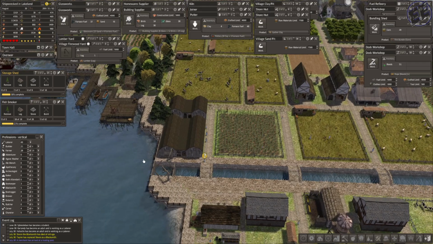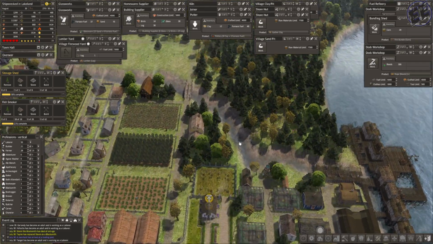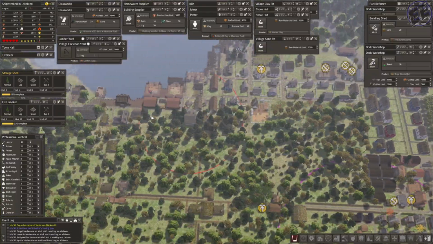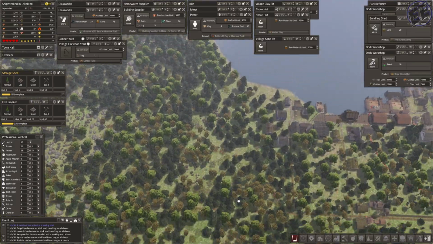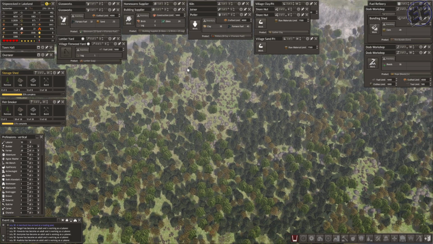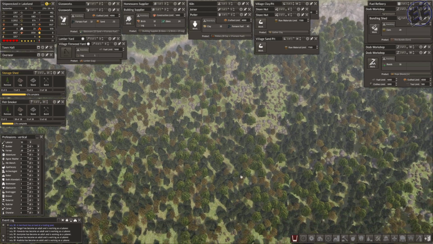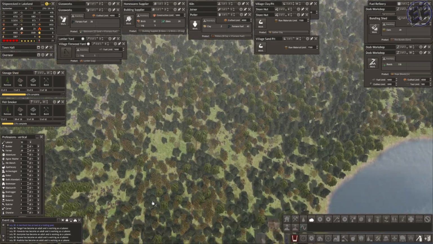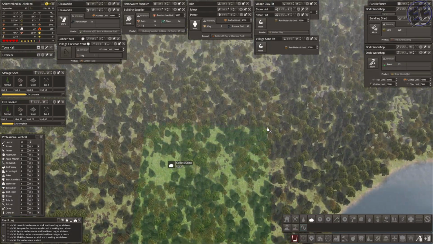So eventually what I want to do here is get a stone quarry going, and I'm trying to think, I could probably get the stone quarry going out this way. I've got a road going up this way, and we're at the edge of the map, and I've got more stone that I can get. In fact, let me go stone, and I'm going to go from here to here, straight up through.